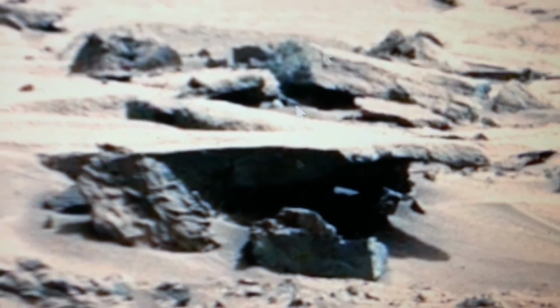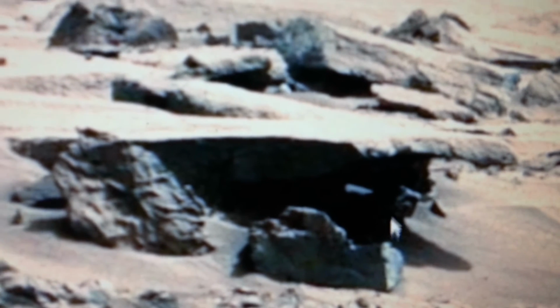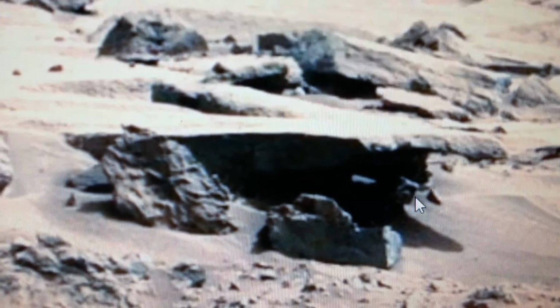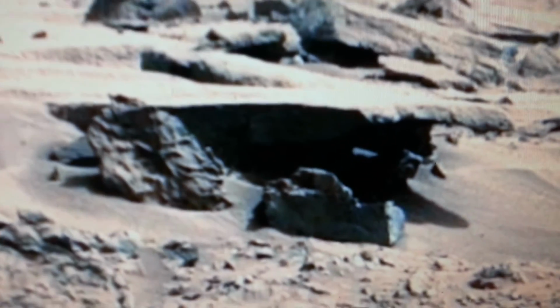Look what's carved in here, underneath here. See this? Now, that's how you normally look at the picture. So you have no clue. You would never even notice that. And there's another carving in this hole or whatever. Maybe some type of monument. There's something under this. And this thing I don't believe to be a rock. But who knows? There's the front of it. You can see it's almost reflecting. The way it's reflecting light looks to be some type of piece of metal or maybe a camera hidden under there to watch off the hill.